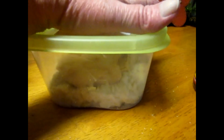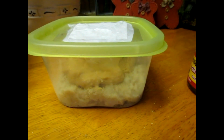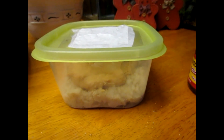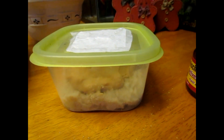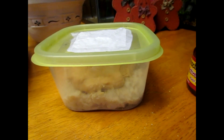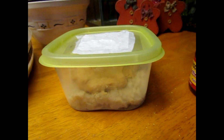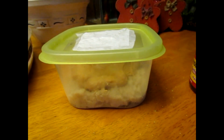And it is always a good idea to keep more than 1 culture going. I usually have about 4 tubs going, 4 to 6 tubs going at the same time. And you can also take part of your culture and put it in a little tub in your refrigerator, because they will survive down to 32 degrees, and they'll just kind of go dormant, and you can keep them in your refrigerator for months, and then go ahead and switch out with another start. But that way, if for some reason you aren't paying enough attention and your culture crashes, you have another start in the fridge, so no worries.